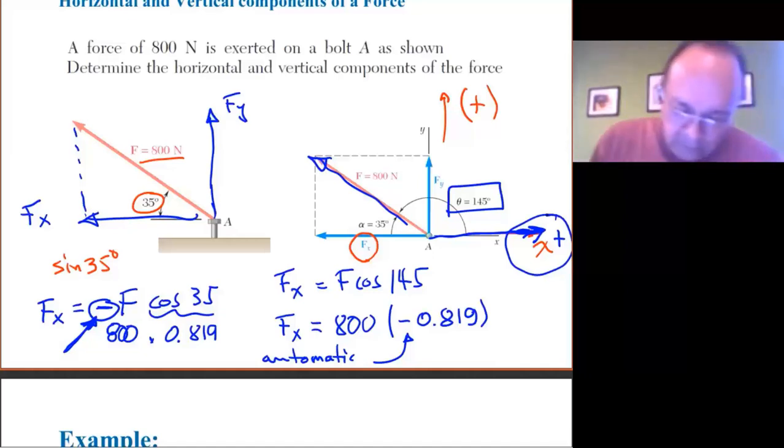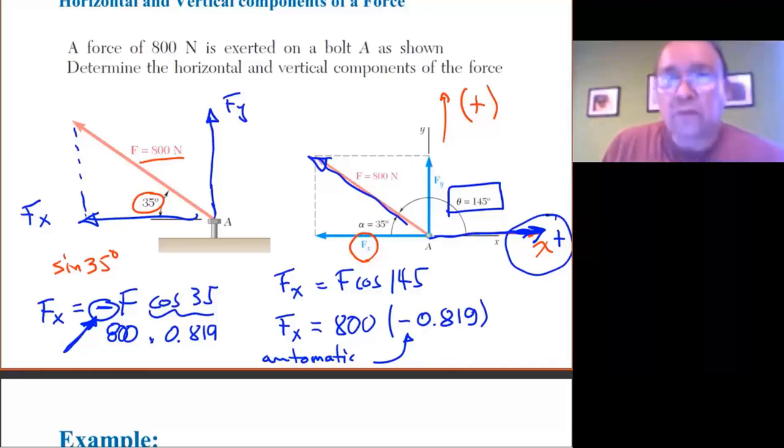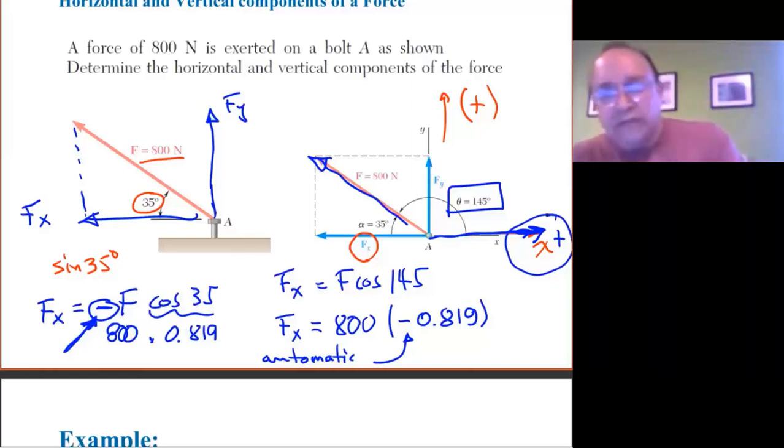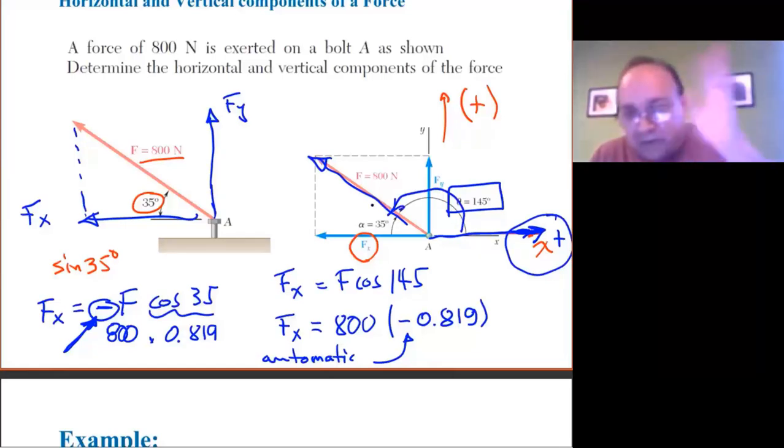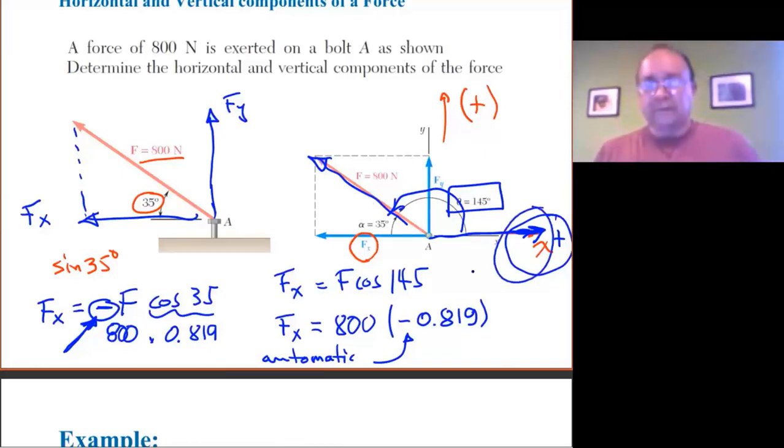We could also just work with the magnitude and then at the very end indicate whether it's in the negative or positive I or J direction, right? The sign is important. If you want to do it automatically, the way will be measuring angles with respect to X plus. If you don't want to do it that way, because sometimes you get these big angles that are awful and not very nice to visualize, then you look at the direction of your forces and you put the sign yourself. Usually when you are writing a computer program, you use the automatic way.